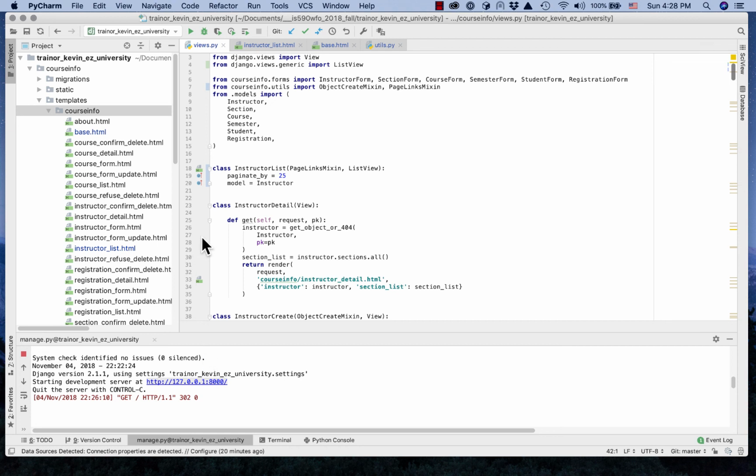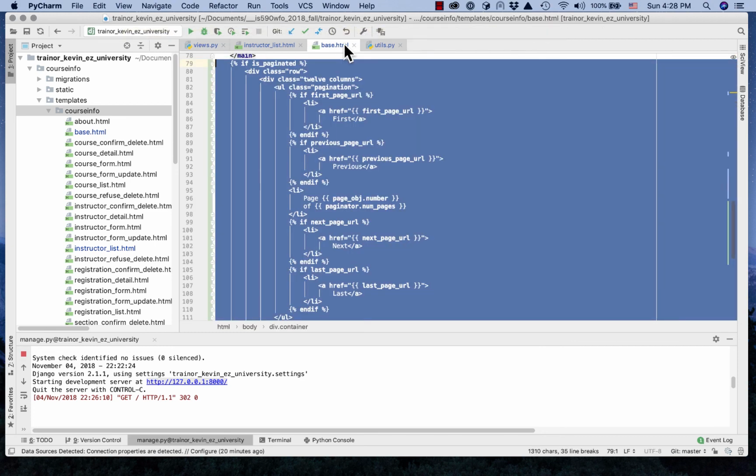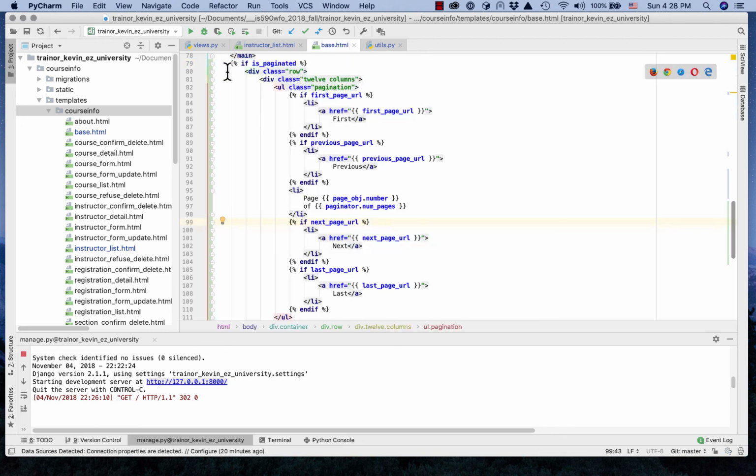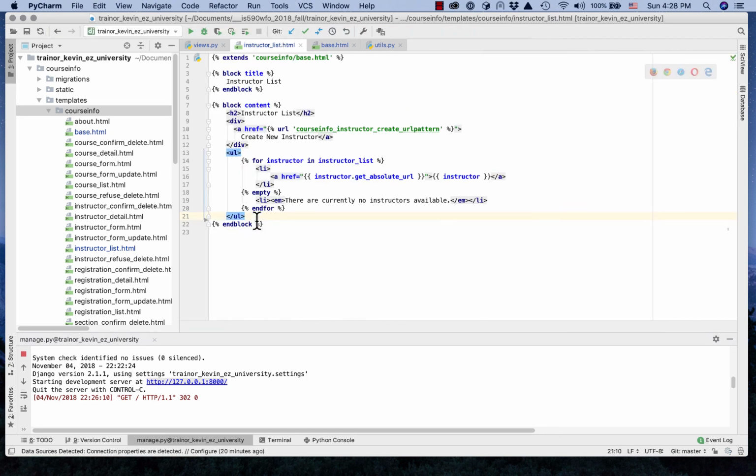Again, what have we done permanently? Well, the change to base.html. That's a permanent change. The other thing that we've changed is in the template for the instructor list. We've taken off that pagination content there. This is the same change in architecture that Pinkham is doing at this point in his book. That's how we got inspired to do it.